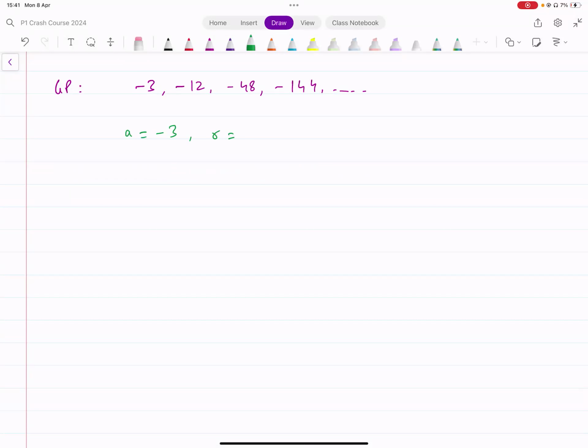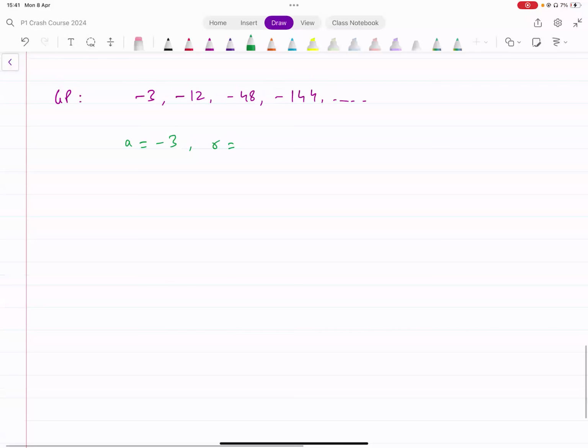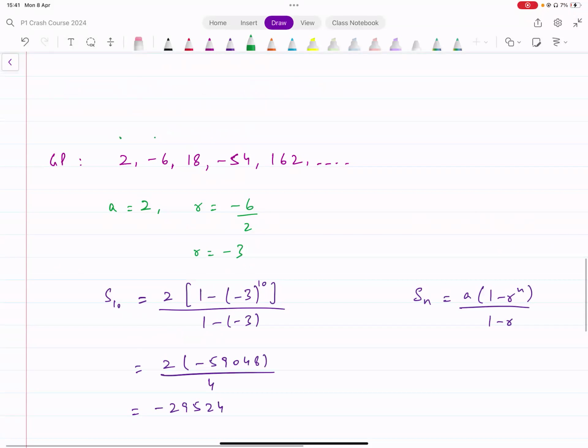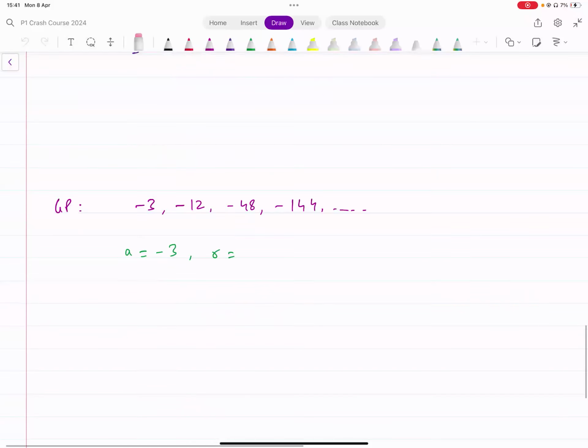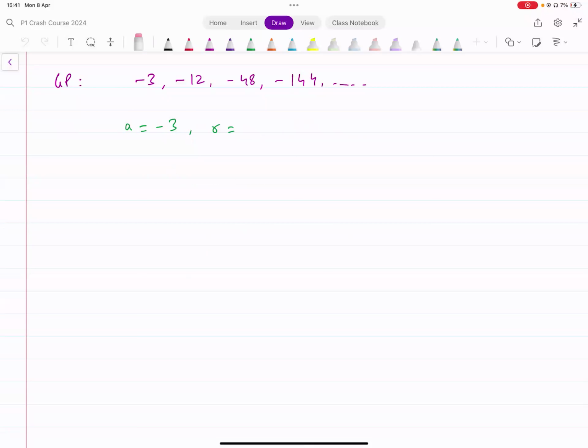The ratio is positive. When the ratio is negative, the signs are going to be alternating like this: positive, negative, positive, negative, because the minus sign is going to keep changing the sign, right? Here, the sign is not changing. It started from a negative number. It remains negative. The ratio is positive. You can check that like this as well. -12 over -3. What does that turn out to be? That's 4. That's a positive number.